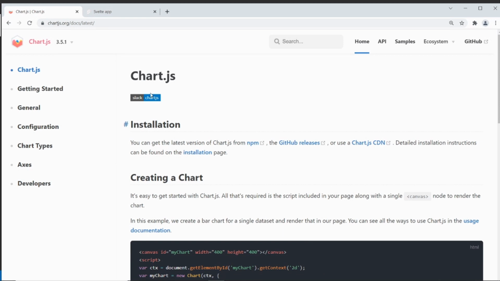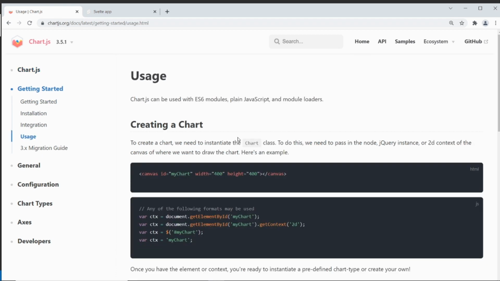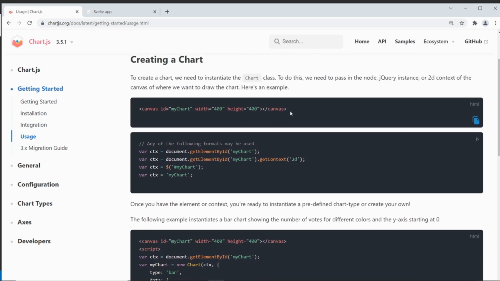Okay. So I'm in the chart.js doc site, which is chartjs.org/docs, and on the left hand side I've got chart.js getting started in general. So if I click on getting started, I go to usage, and that tells you how to use chart.js. So for creating a chart, you need a canvas element in your markup, with an ID, and then in your JavaScript you get hold of the DOM object of that canvas, like they're doing here.